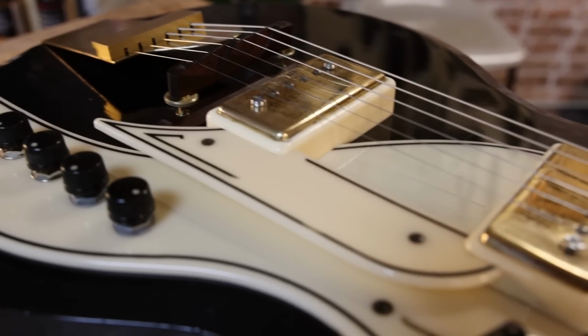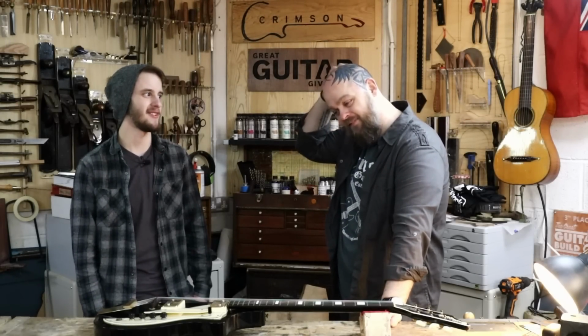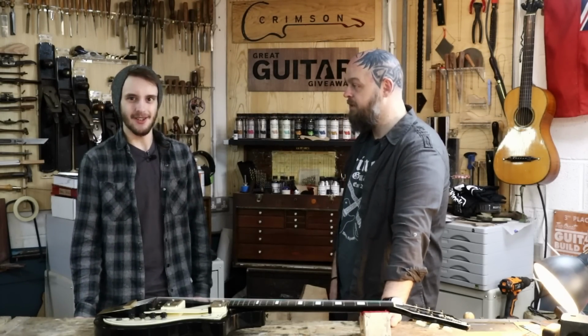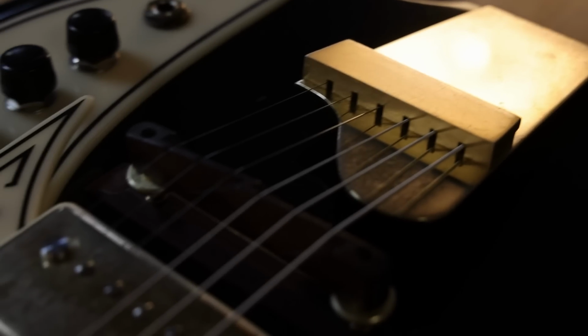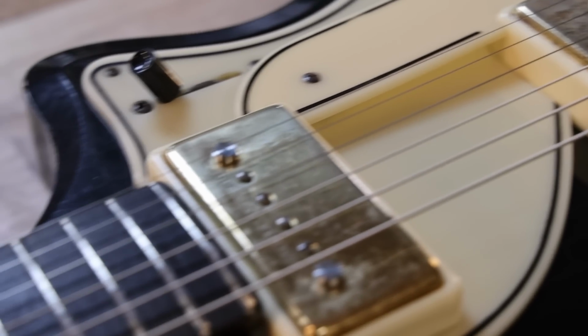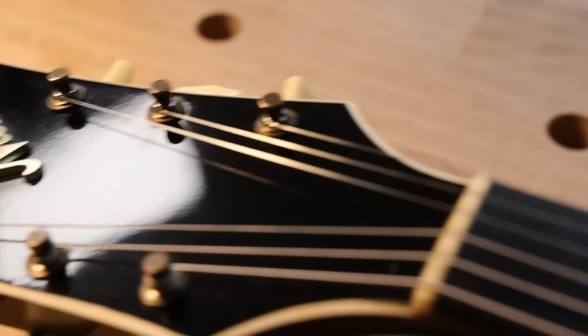That was a real pain. It took me a long time to do a fair bit of research just to find out how that actually works. It's interesting because in this time period a lot of manufacturers were doing things essentially to cut costs, whereas this, the vinyl wrap body, the weird magnesium core neck, all of these things are just overcomplicating it, and in reality it would probably have made the manufacturing time longer and more expensive. Absolutely. But the result is a ridiculously cool guitar.